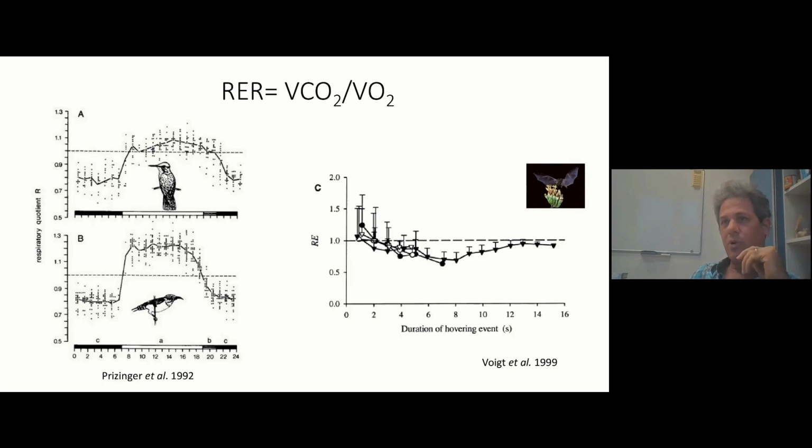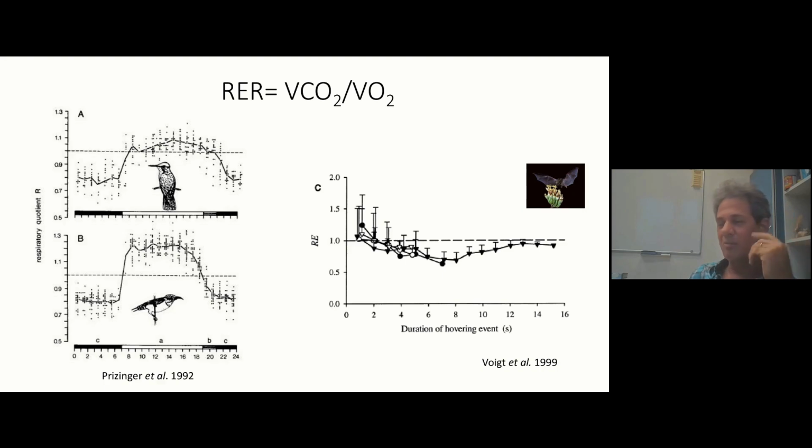Here you see the RER for animals that feed on nectar. Nectar is very rich in sugar. These animals usually have a very high metabolic rate. On the left you see a sunbird, the African version of the hummingbird, and a nectar-feeding bat on the right. You can see that after they feed, their RER is above 1. For those not familiar, RER is usually between 1, when animals burn only carbohydrates, and 0.7, when they burn lipids, and in the middle is a mixture. For nectar-feeding animals, you see that RER goes above 1.